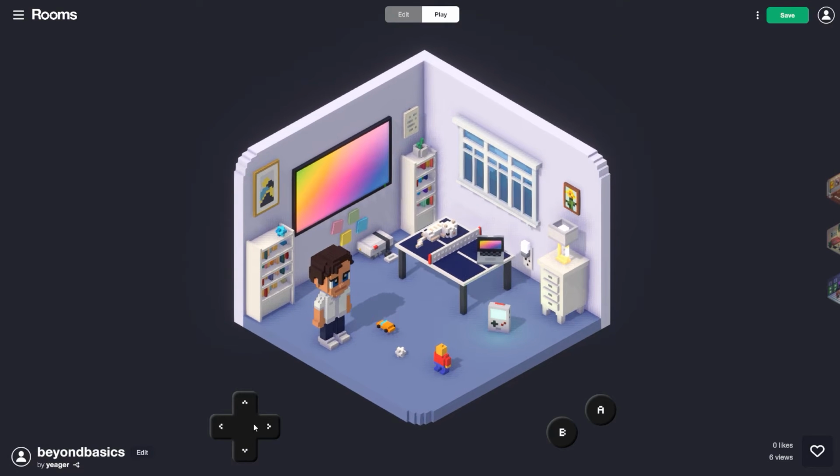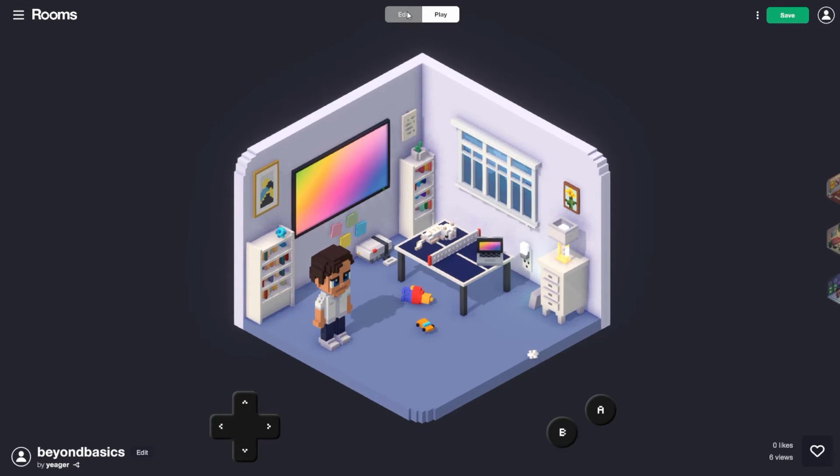And now I can drive this car around, and what I'll do is run into these things, and you can see it's going to bump those and move those around. And so that's a cool way, again, you can add some interactivity into a room just by changing the physics type. So let's go back over to the edit mode.